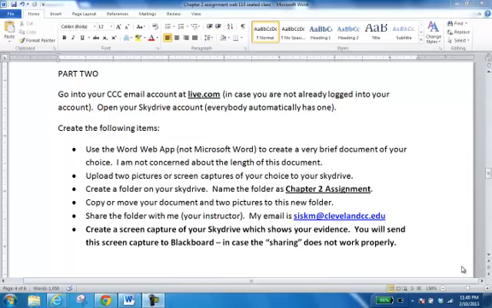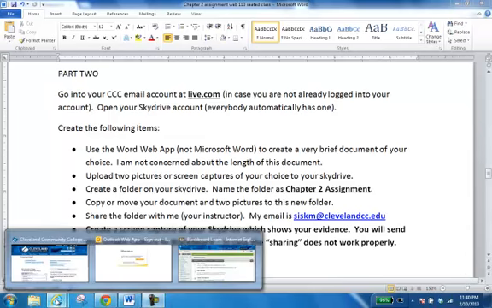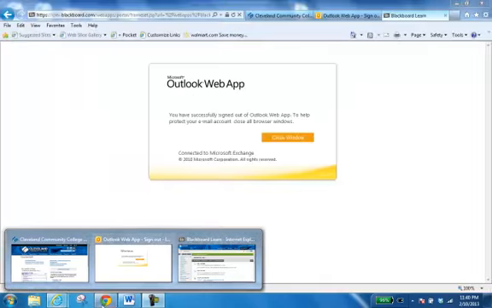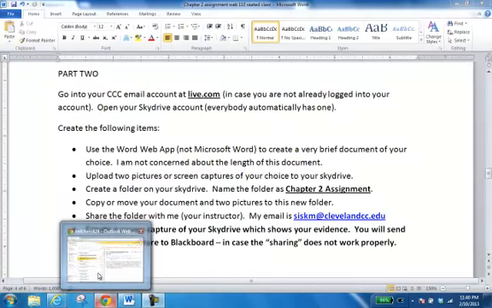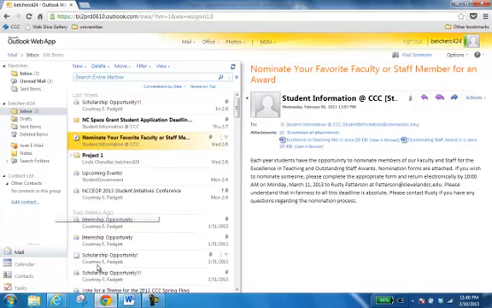So with this in mind, I have already gone into live.com. Now my faculty account doesn't work with this very well, but my mentee from my TRIO program gave me permission to use his account, so you'll see something a little different up here, and this is his account, which I'll use for right now.